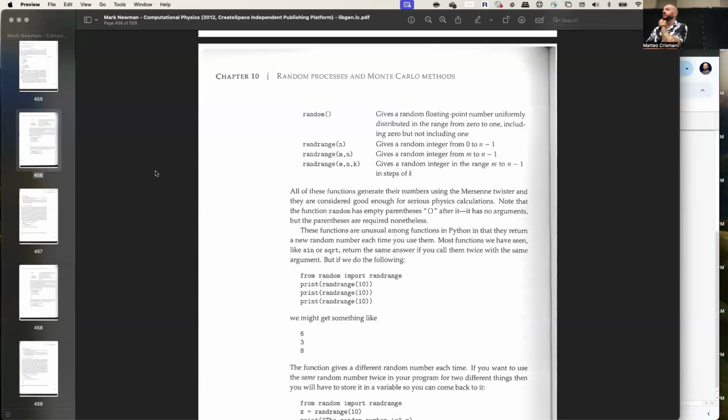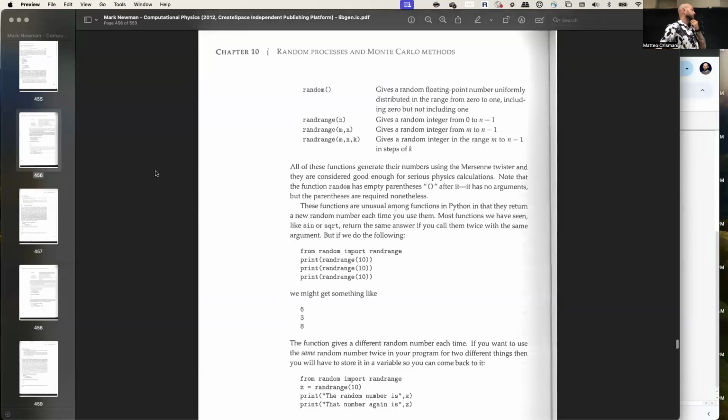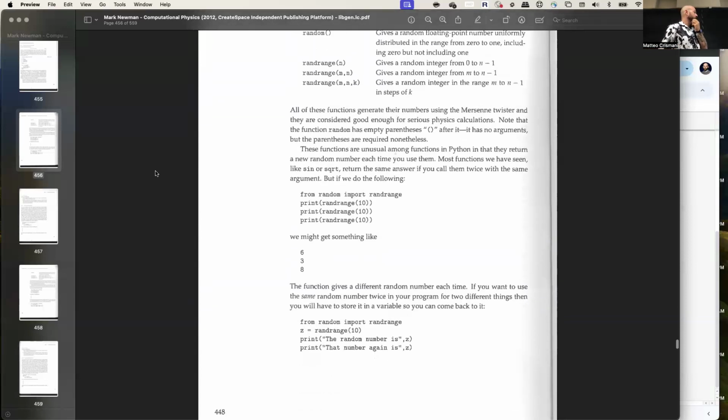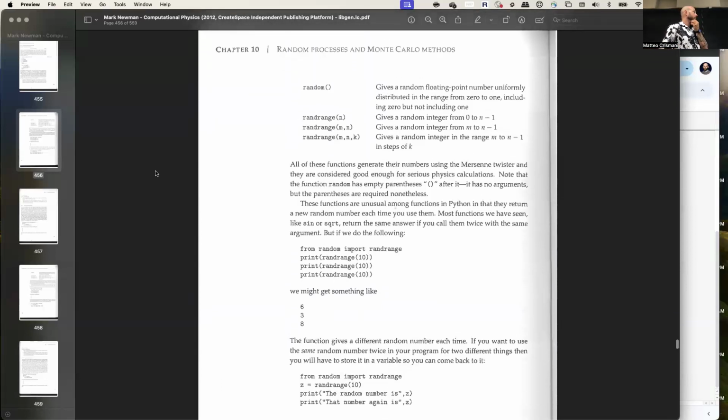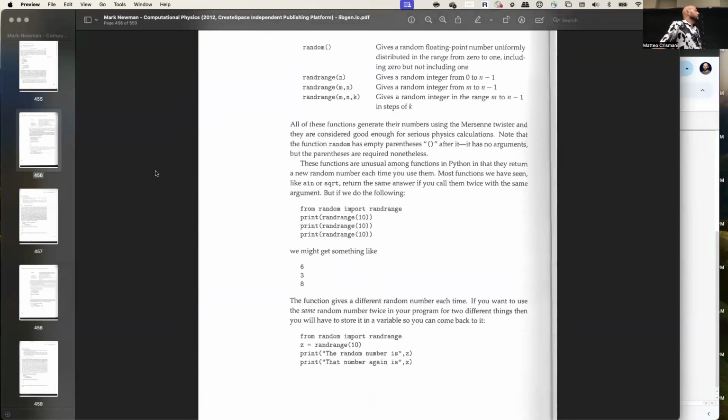This is the next page we have, page 84, sorry, 48. This page mentions taking note of the random function. The parentheses are empty, because even though it has no arguments, the parentheses are still required.